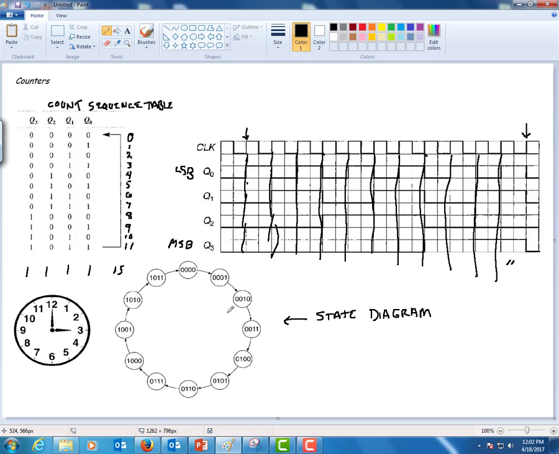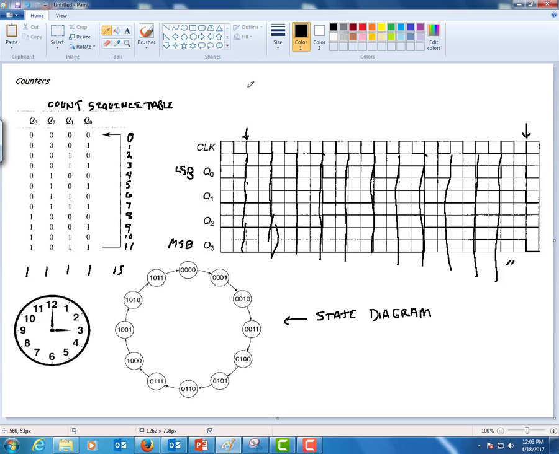And I wanted to make sure you understood them. Here is your state diagram. It contains arrows and it shows you which state you're going to go to next. You have a count sequence table. The table lists each sequence in order. And if it's the last sequence and it recycles, it's going to have an arrow going back to where it's going to recycle to. And then also you have a timing diagram, and you should be used to these by now. And these you can follow to find out each state, and it's synchronous, so it has to be related to a clock pulse, right?